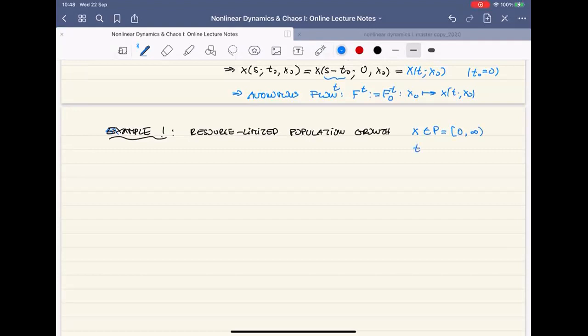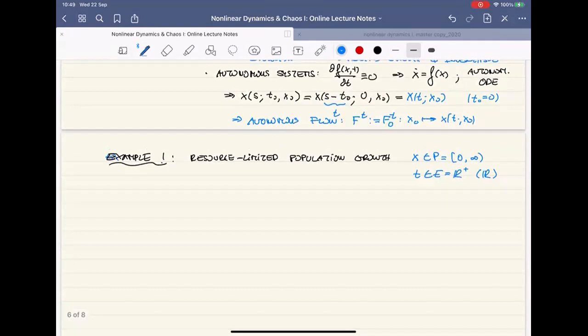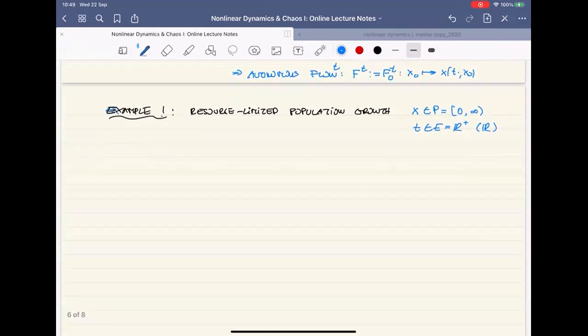And since it's a continuous dynamical system, I take the time, the evolutionary variable, to be R plus. And if I get lucky, I can also go back. In fact, if I have a good enough smooth model, then I can go back because I have just learned that the flow map will be invertible, right? So in fact, this is the one that I'm aiming to get.